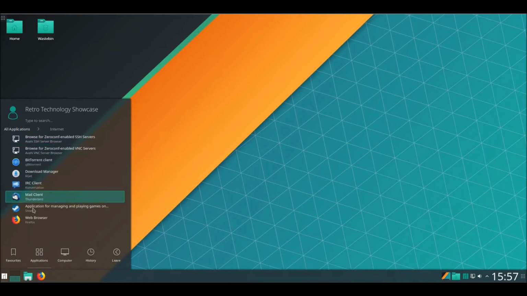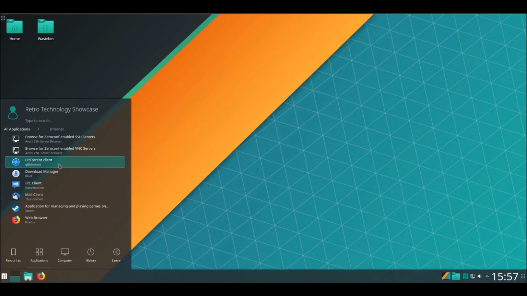So let's have a look at the internet. Obviously we've got Mozilla Firefox. Don't know where we've got Steam on this one. We've got Thunderbird, which is no longer Mozilla. I believe they declared sovereignty from Mozilla, so it's rather interesting. IRC client is Konversation. Oh, I see what they did there. Download manager is KGet.